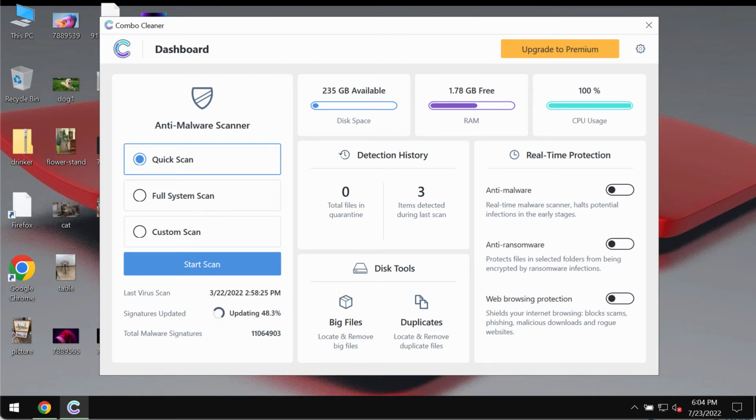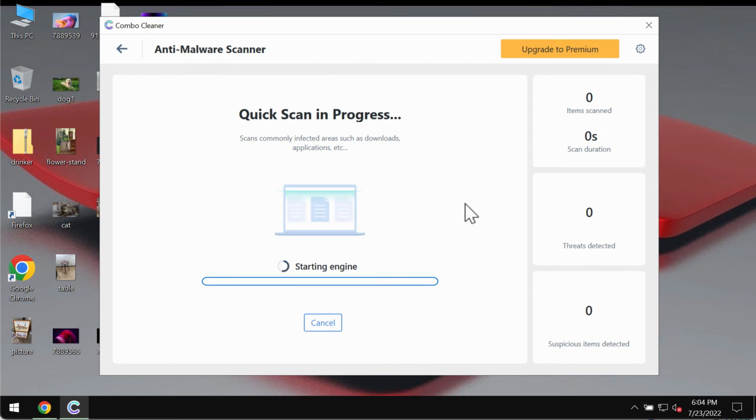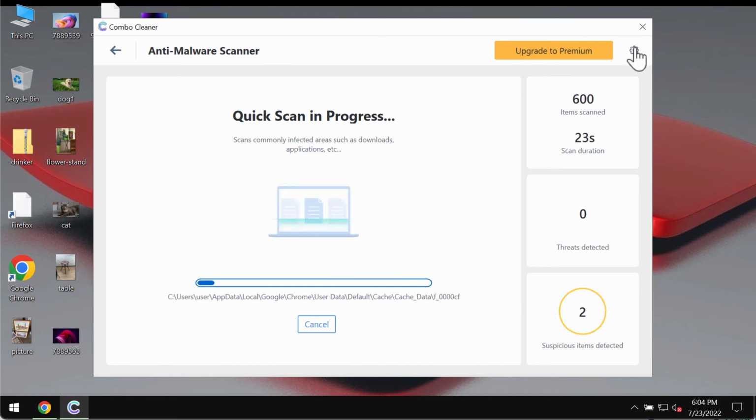The program will first of all update its anti-malware database, and this is crucial for proper detection and removal of any malware. So after the anti-malware database of Combo Cleaner Antivirus is successfully updated, the program begins scanning, researching and investigating your computer. It will then show you the full report about the threats that were found during the scan. You will be able to know the exact locations of these threats on your computer.